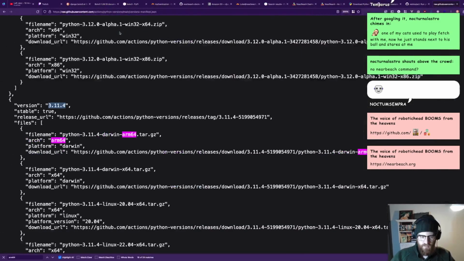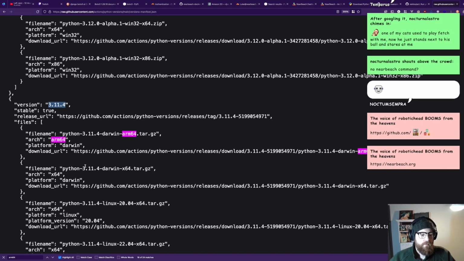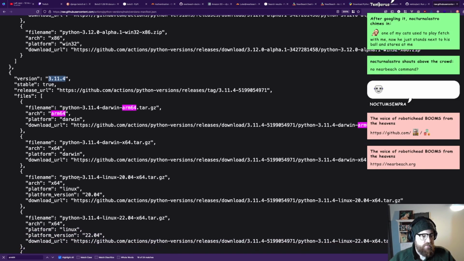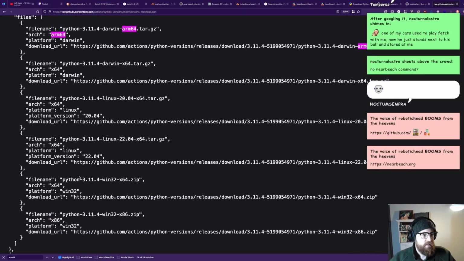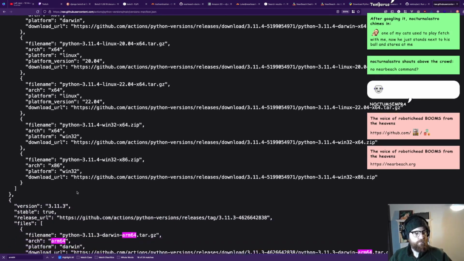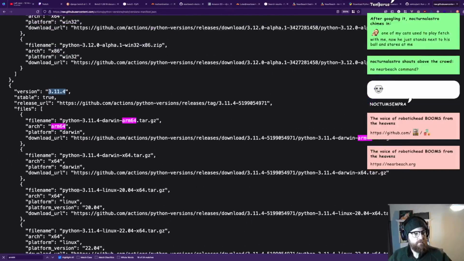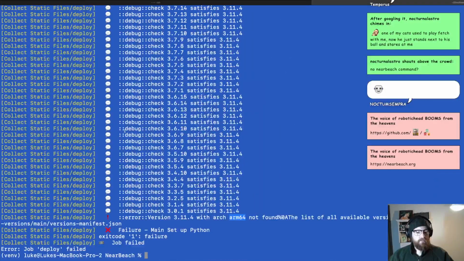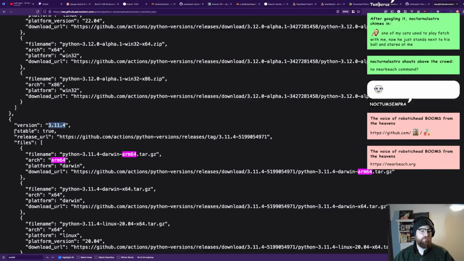That file is saved. It's ARM64. x86, x64, x64, x64. We don't need any of that. Platform Darwin, platform Linux, Windows 32. Oh, this is not good. Error: version 3.11 with arch ARM64 not found. Well, there it is.